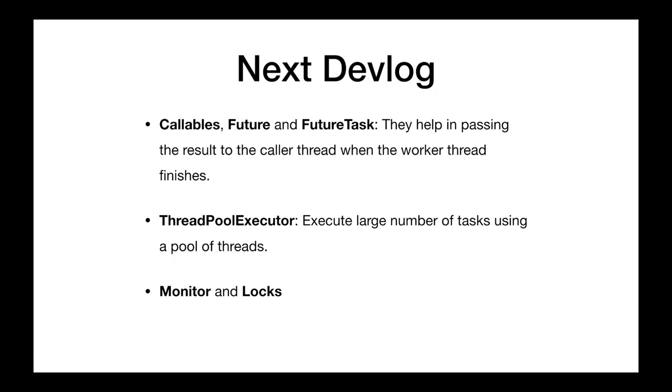Then we will cover thread pool executor. Now here in this example we had multiple tasks. Suppose we had hundreds of tasks, and this system will then create 100 threads, which is not good because creating too many threads slows down the execution, because thread creation has an overhead and thread switching also has an overhead. So thread pool executor creates a fixed number of threads and uses those threads to execute the tasks.